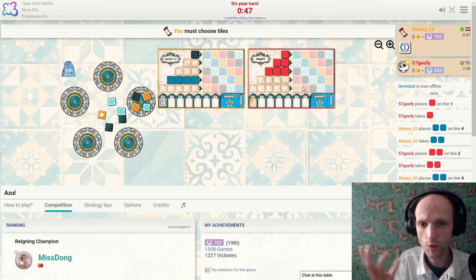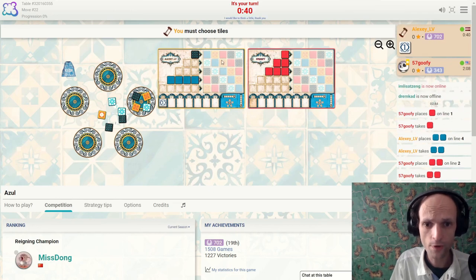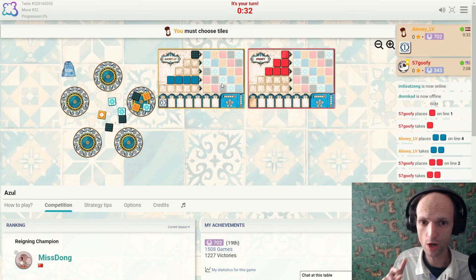But then it will be just those 10 points. Whereas when I complete a column, I will take only 7 points. But in addition, with all these tiles, 1, 2, 3, 4, 5, this will be like 15 additional points. And now also there's another, I think, quite a strong move that I'm going to play.